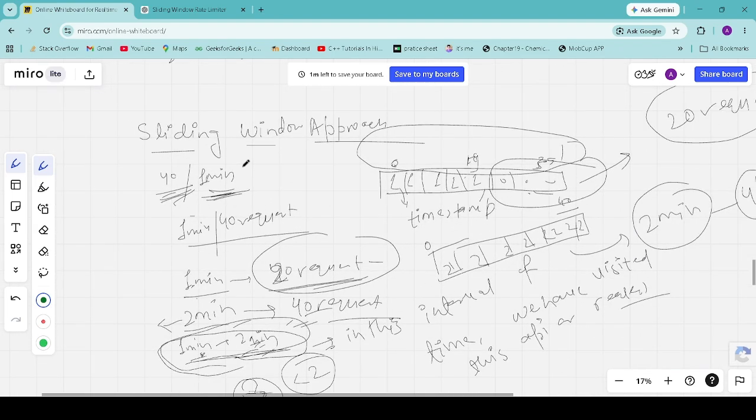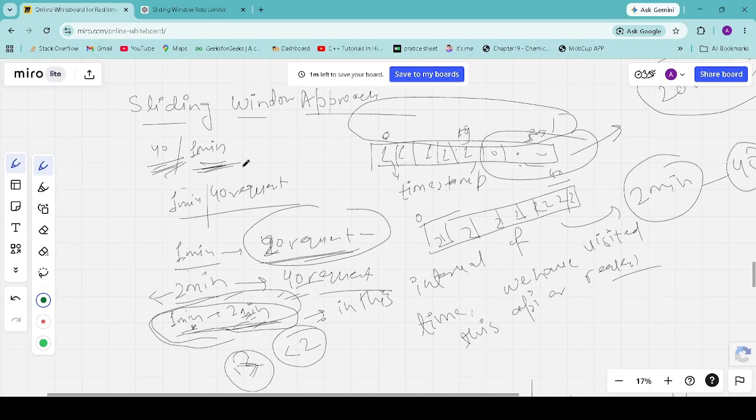And this is the sliding window. We just take the time range. If it's 1 minute, we take the previous time range and calculate from that time back over the range we have been given. So we take a 1 minute interval. In that interval, how many requests are allowed? 40. So we make an array of 40 and we store the timestamps of when they have visited. So when 40 requests are visited, we mark the 40 timestamps they visited.